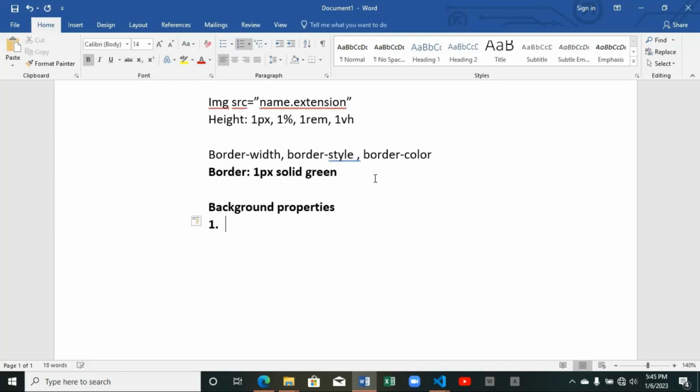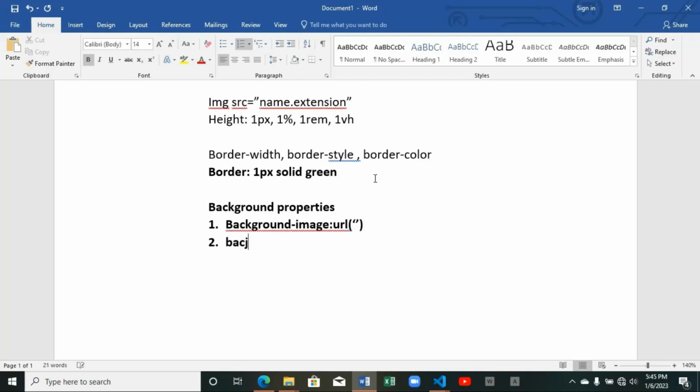number one, we have the background-image, which makes use of the value, the uniform resource link, in single quotes.